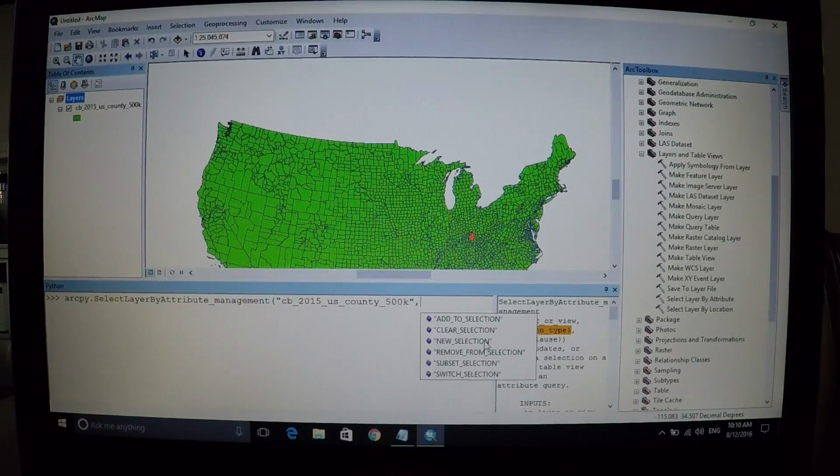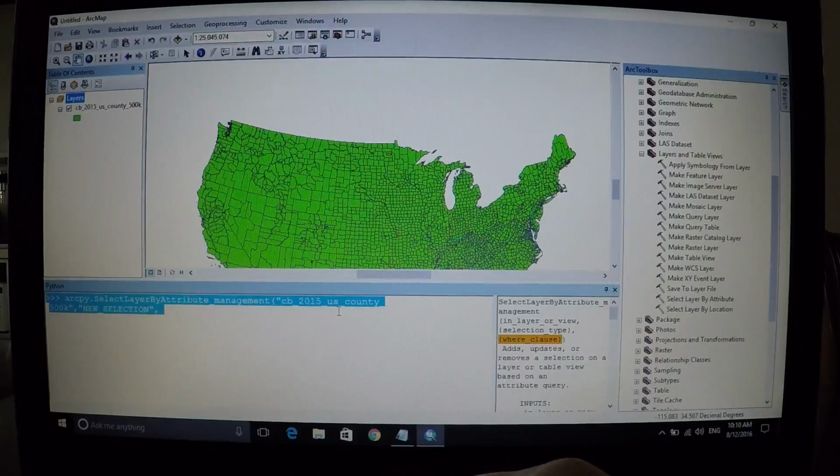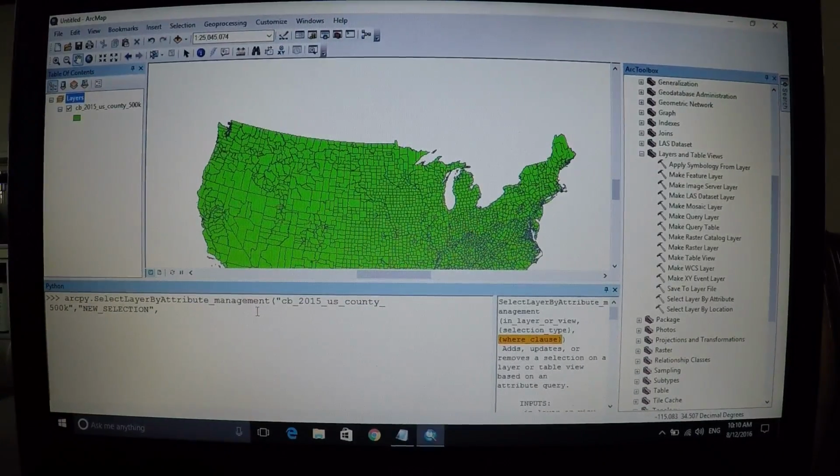I want a new selection. Let's say I want to select all the counties within one state, so I'm going to new selection, and after that, comma. Now I have to enter my where clause, and this is where you really start getting lost. You can think about SQL, but SQL's not going to work, so what do you do?